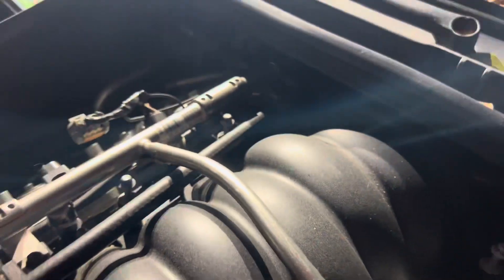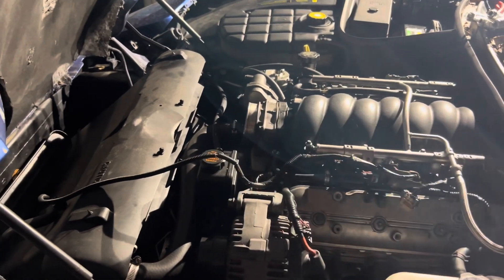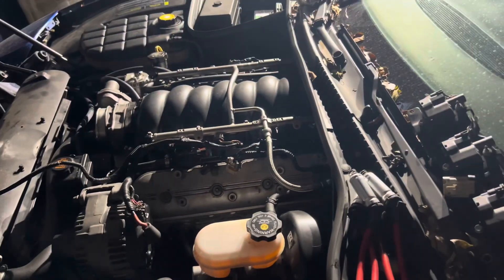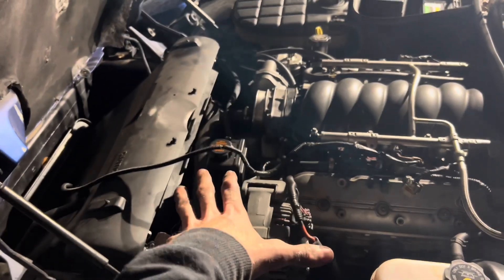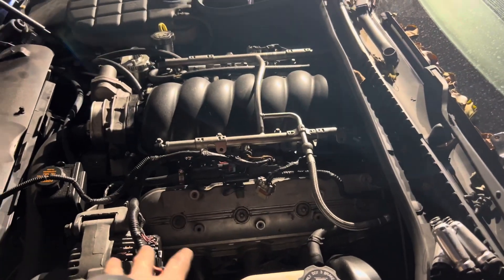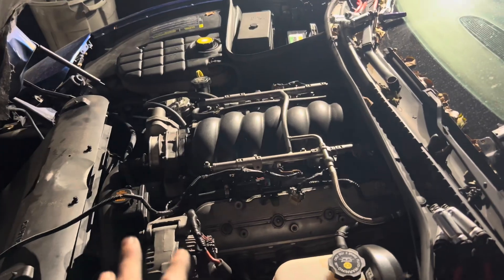So this is pretty interesting how far they got this bolt back in here — it's gonna be hard to get to. Just two bolts left and it's ready to come off. This is my first time ever working on a Corvette before, so I don't really know what I'm doing for the most part — I'm just learning as I go. After I get that stuff out I'm probably gonna try to pull the front accessory drive off, that way it makes it easier to get to the header bolts and all that. I'll update you guys as soon as I get that done.